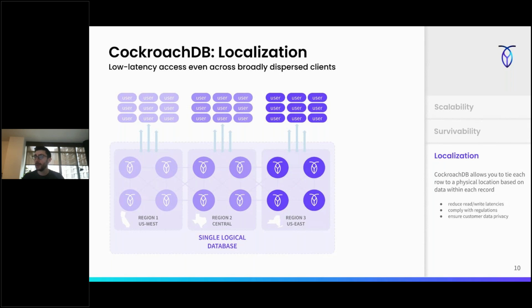And similarly, replicating data across geographic boundaries also provides a strong benefit for latency. So we can place data close to users to provide faster latency to that data. It provides survivability, so we can survive individual region failures. And it provides an ability to comply with newer and newer regulatory restrictions on where data can be placed.